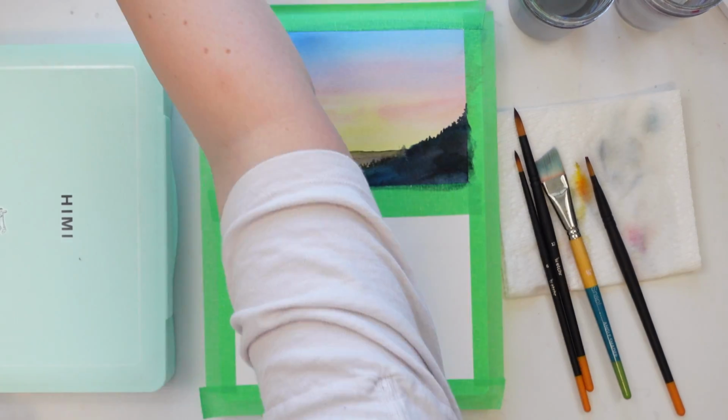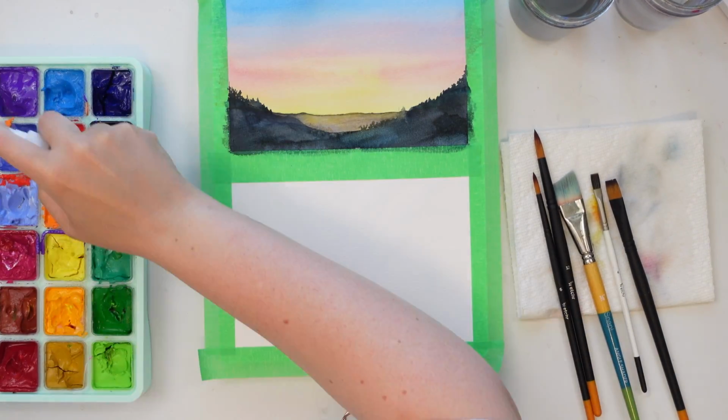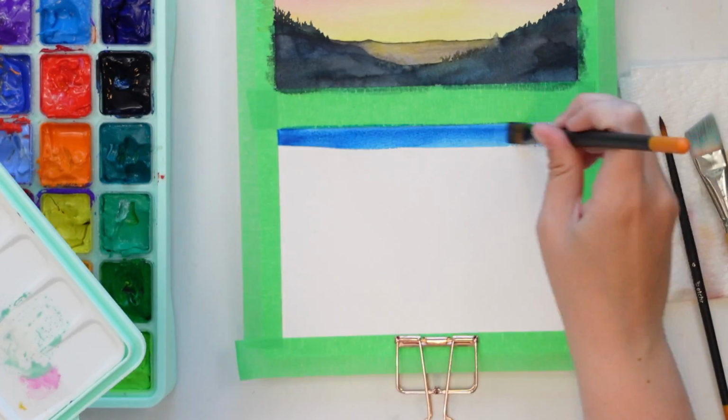Okay, so now gouache. Gouache is a tricky medium for me. I don't know why. It's similar to watercolor, but I find it so hard to blend, and I'm still trying to figure out the best way to do this.